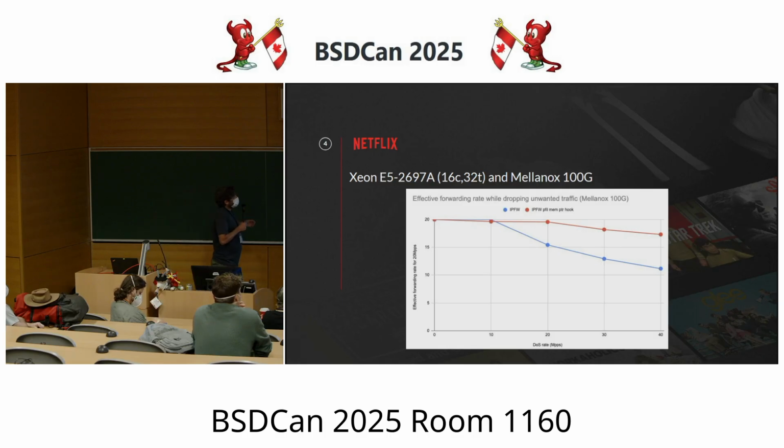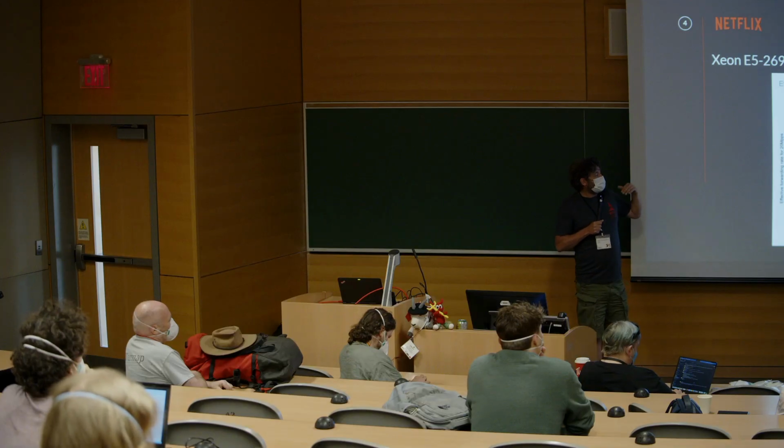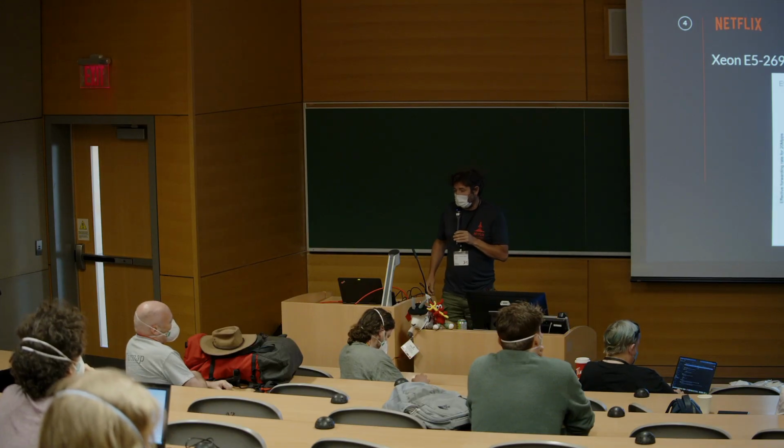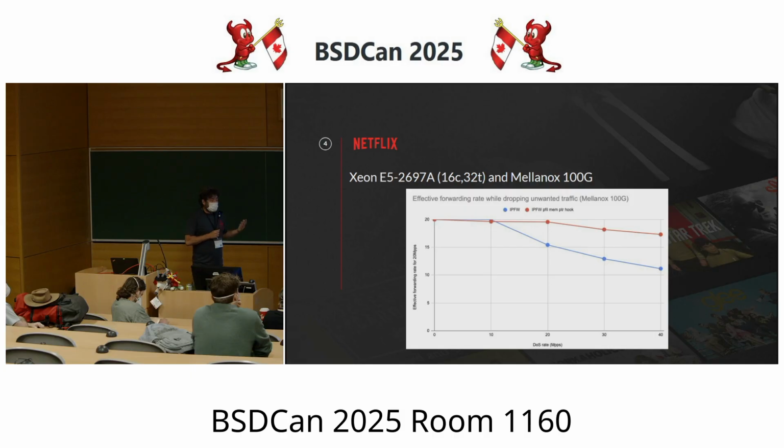So this is an example. It's from a few years ago, so I have only a 40 million packet per second generator at this time. This is when I start generating legitimate 20 million packets per second and increasing the DoS rate. The blue line is a standard IPFW software filter. The red line, the best one, is when you ask the P file on the NIC level, very early. You can see that you can drop 40 million packets per second and it's still able to receive correctly. You have some loss, but it's quite okay for receiving 40 million packets per second on just one server. And this is quite old, only 16 cores.